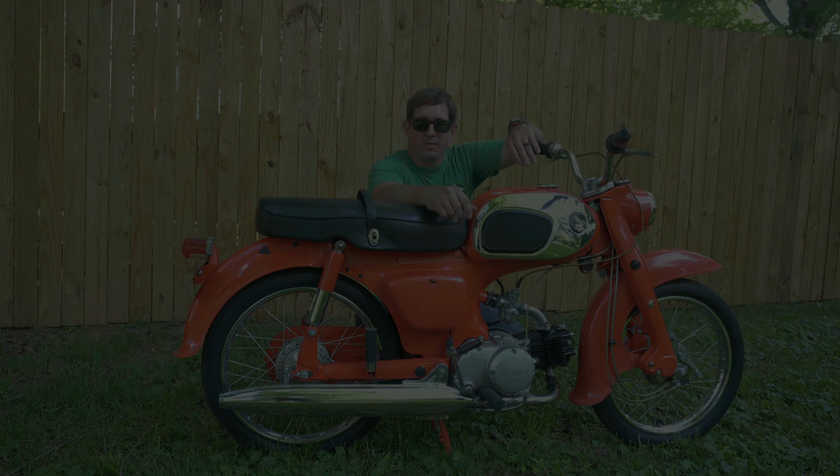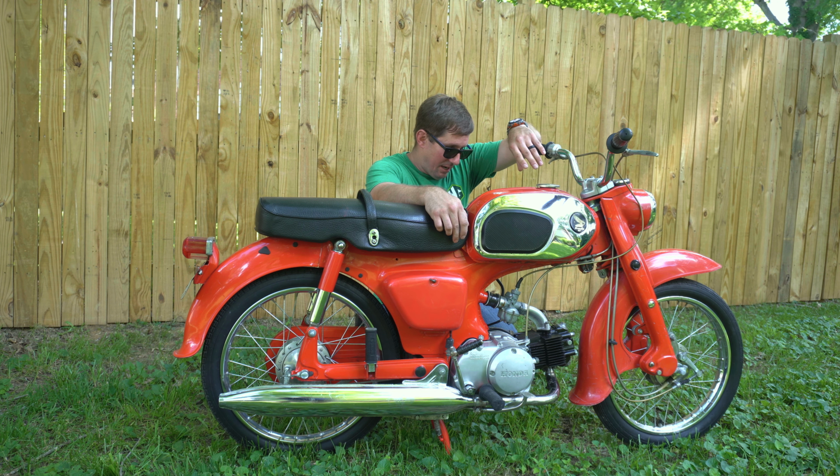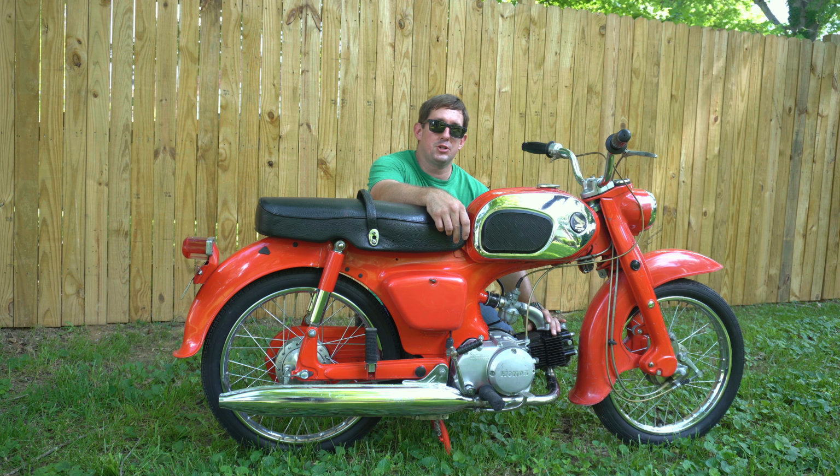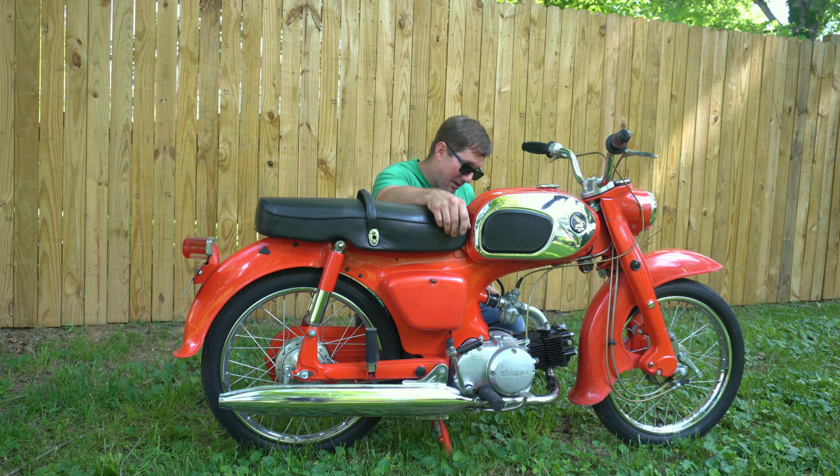All right, so we're gonna go ahead and cold start this 1964 Honda C200, 90cc push rod engine. This is before they made the overhead cam models.